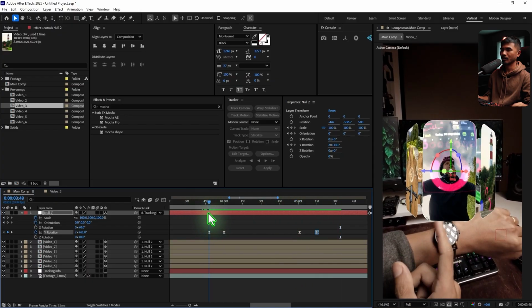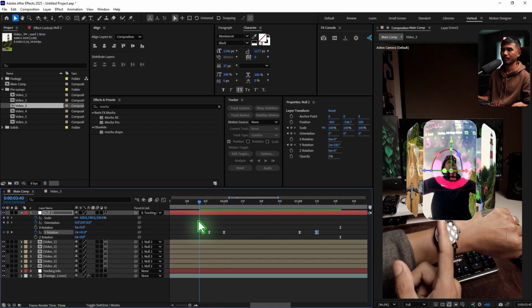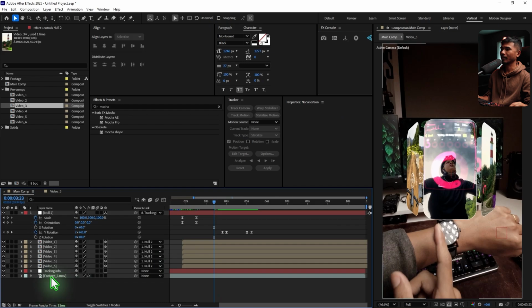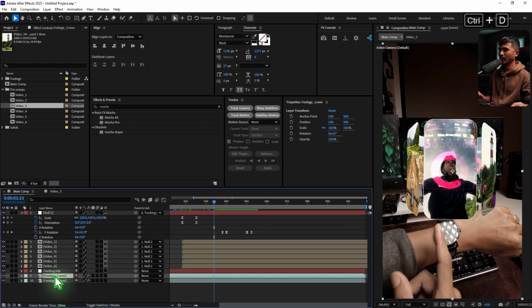let's just duplicate the footage, Control D, and I'm gonna rename this roto, because we have to roto out the hand. So let's just go forward a little bit, maybe somewhere here.